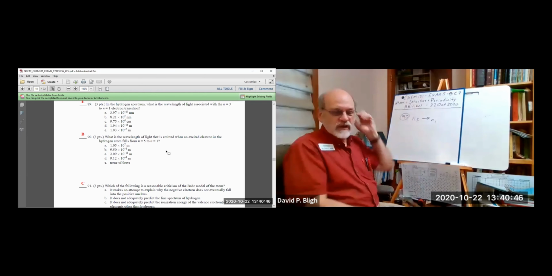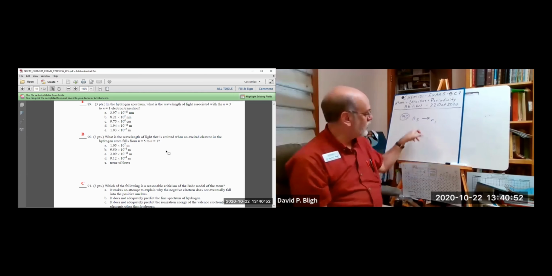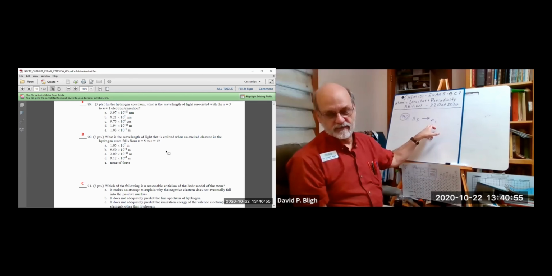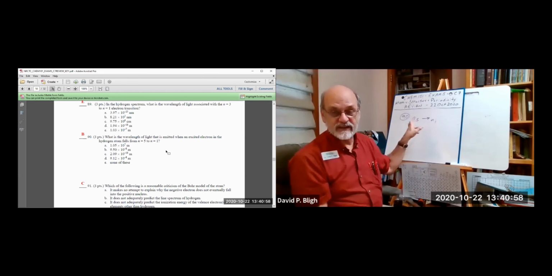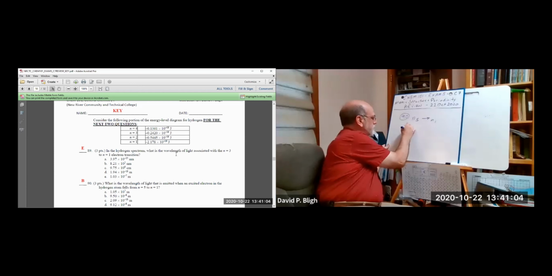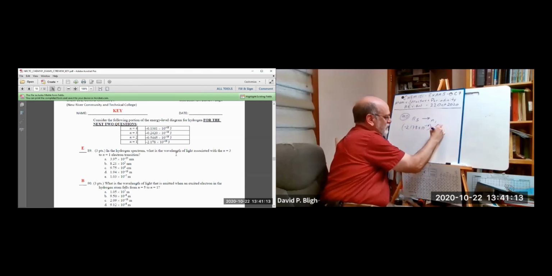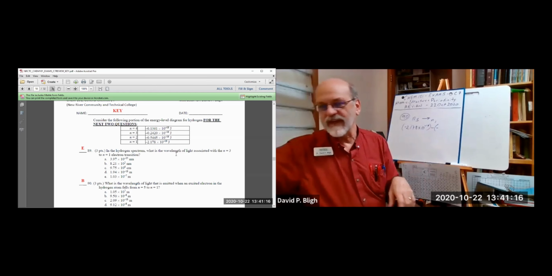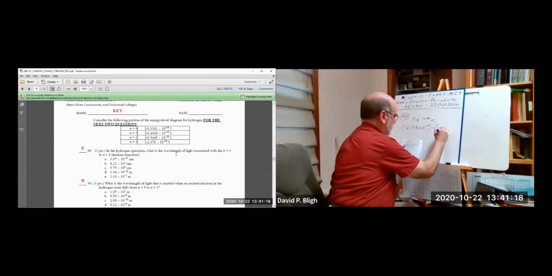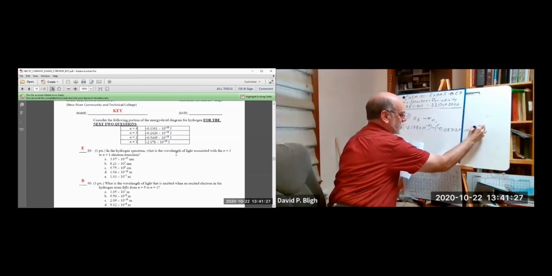All right, so how do we calculate the energy that is going to be emitted in that light? We need to know the difference between this energy level and that energy level. So it's final minus initial. The final is minus 2.178 times 10 to the minus 18, minus, and the value for that one is minus 0.08712 times 10 to the minus 18th, and this is in joules, both of them.